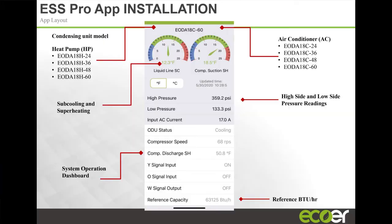On the dashboard of the product, you're able to see high pressure, low pressure, running amps. If the unit is running in cooling mode, you can actually see the speed of the compressor, discharge, superheat, just about anything that you need. This is my unit. At the time I had it, I'm in Miami, I had it set up as a cooling only unit. I now have it running as a heat pump. But at the time, it's a 5-ton unit I have, and this was the BTU that it was putting out at the time I looked at it. So if you have it set for 4-ton, it would show -48? Yeah, if you have it set for 4-ton, it's going to show a -48 here. So you'll know. Yeah, it's a simple dip switch, and we'll show you exactly how to do that.